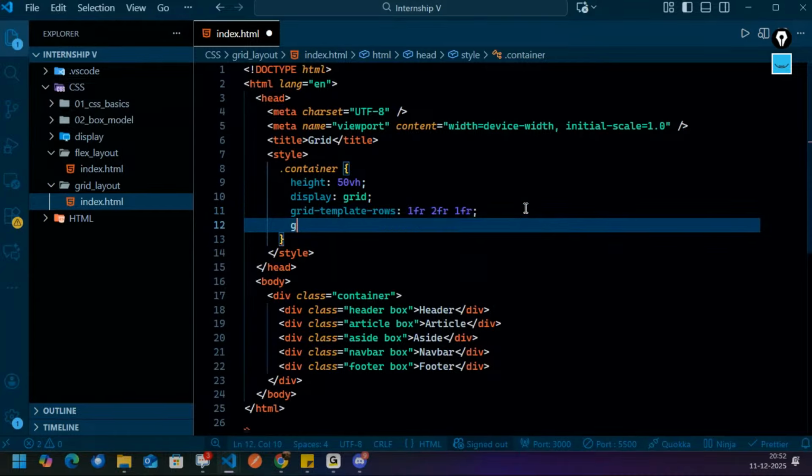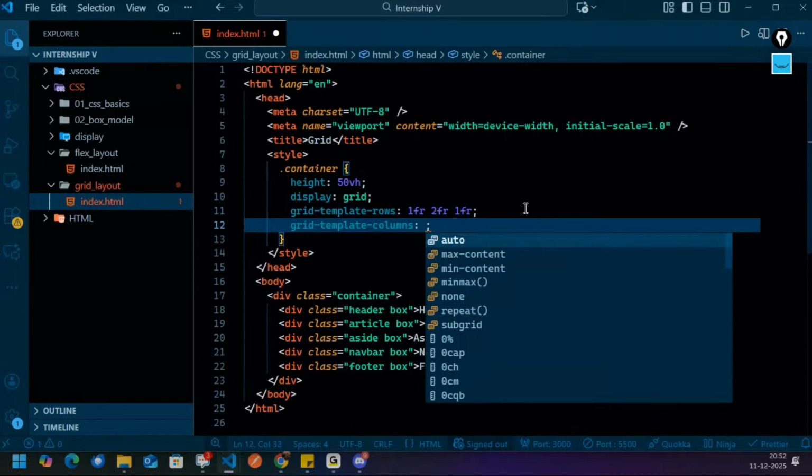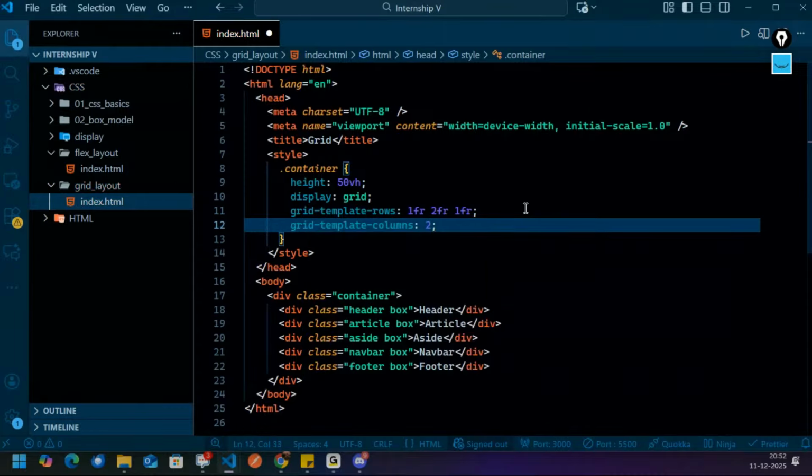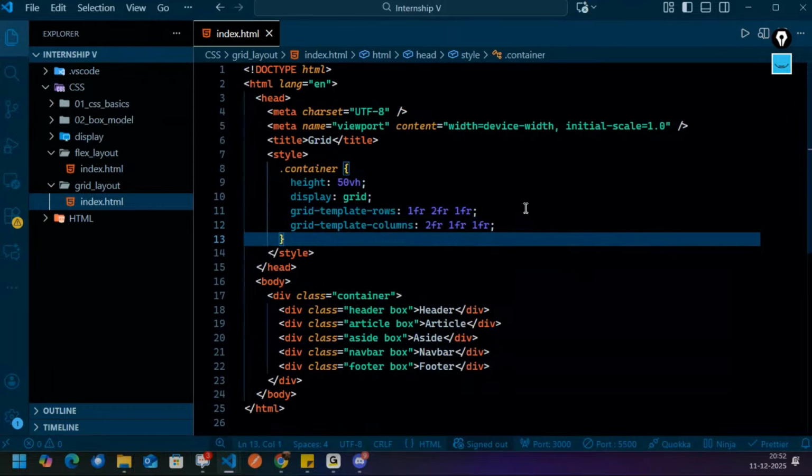So I'll give grid-template-columns: 2 fr, 1 fr and 1 fr. It will cover all the space. We don't have to write 200 pixel, 300 pixel, 400 pixel like this. Now I have divided my grid area into 3 rows and 3 columns.